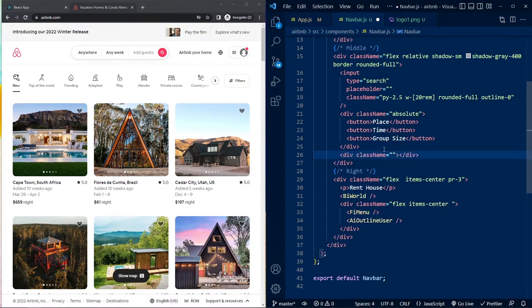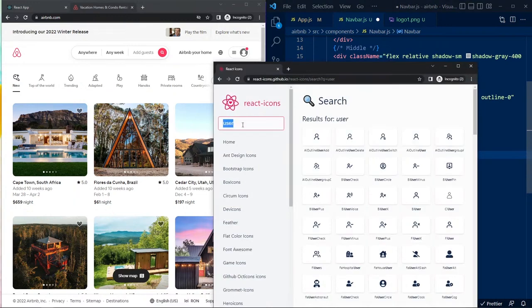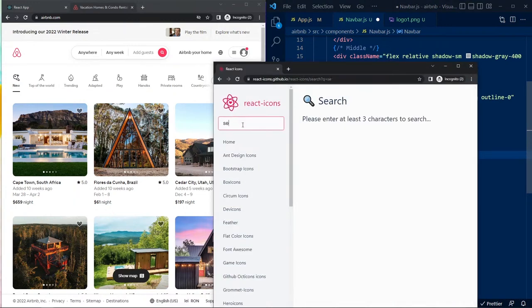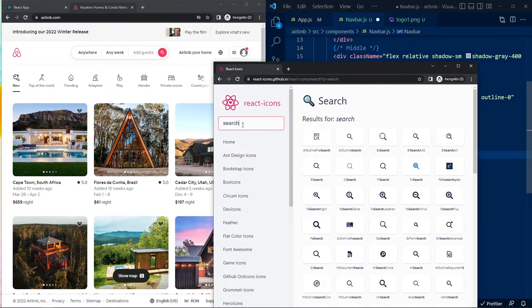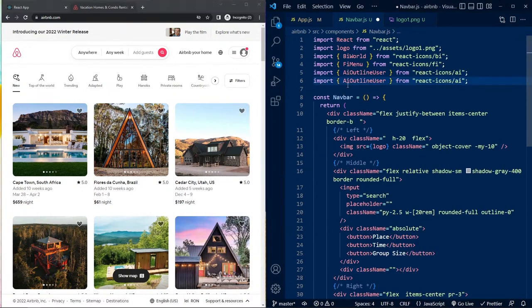So I'll go to React icons. Let me find this. Nice. So here we'll have a search. And which one should we get? FY search. I'll import this at the top as well, like this.